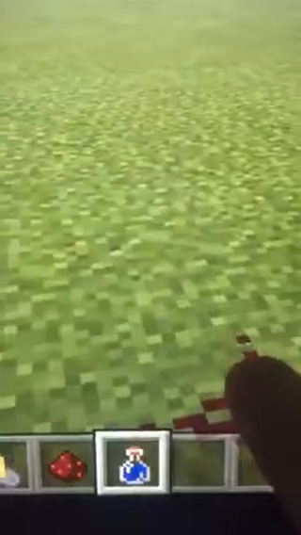And as you can see, this is going to turn into a new potion. So you can see the name of this thing is a water bottle. Look what it's going to change into. Long mundane potion. It works. So you can see we have the long mundane potion.